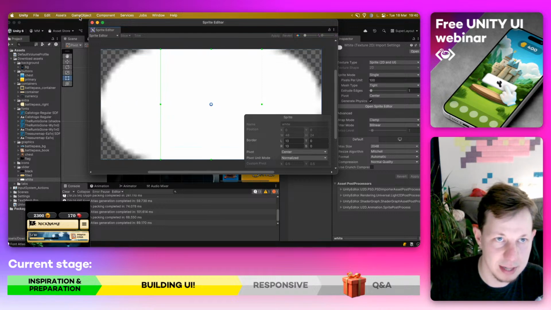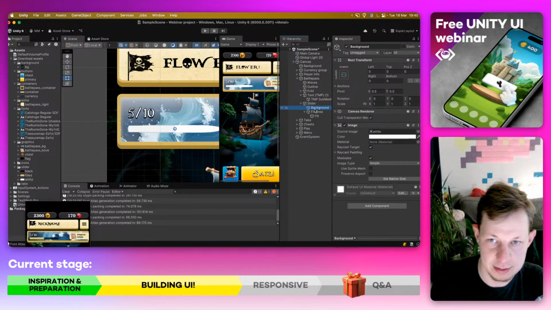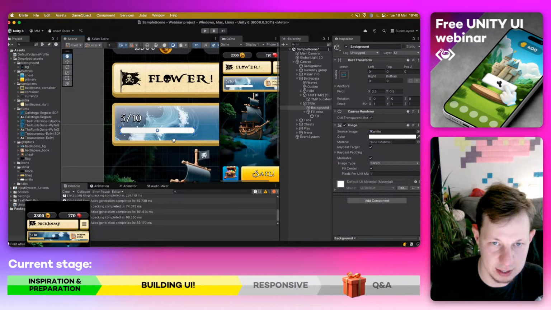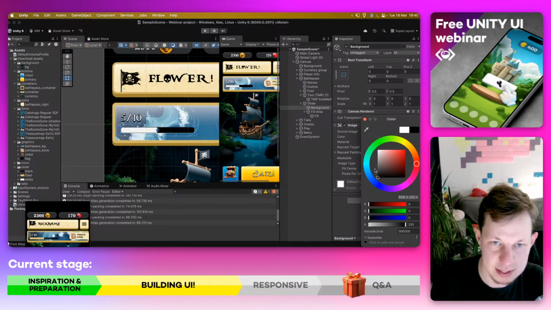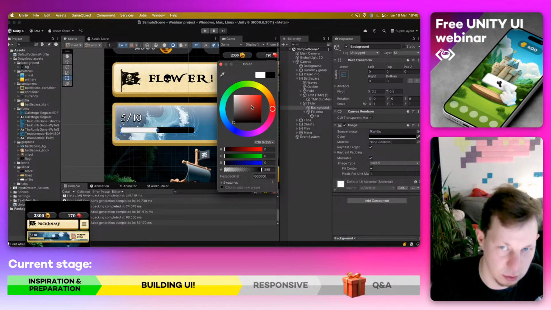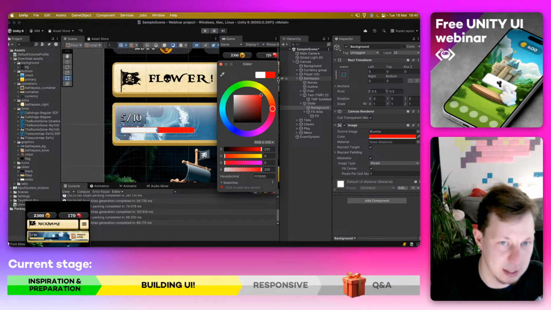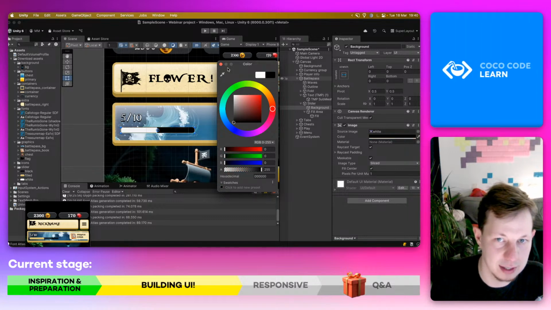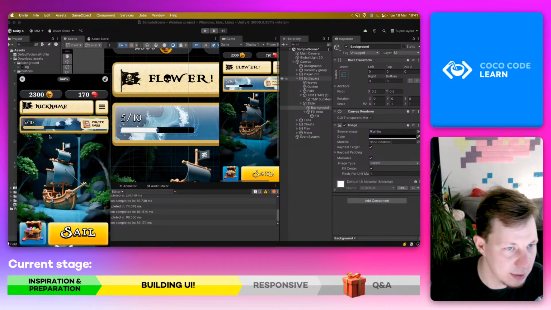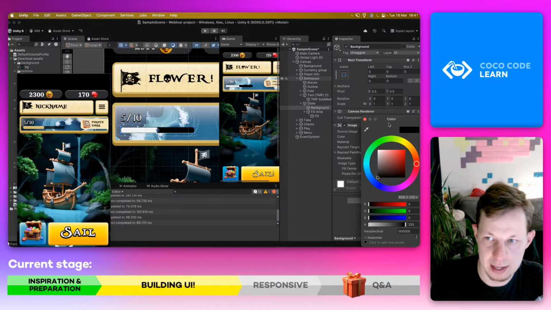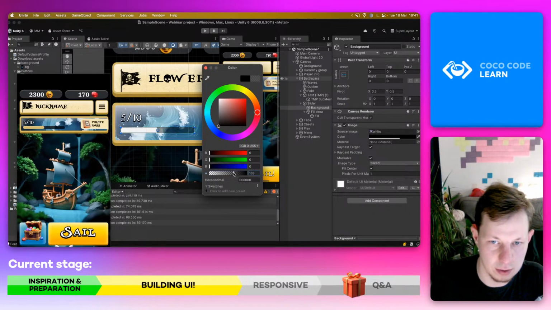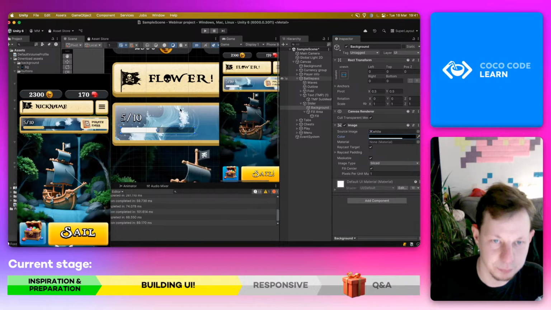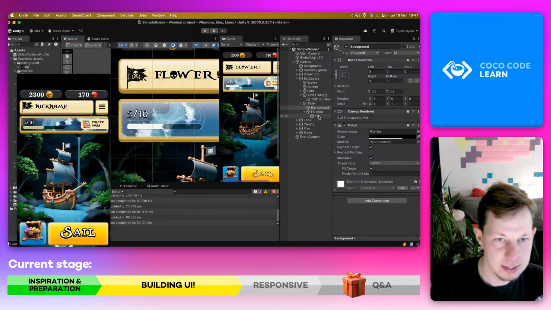The same as with this paper fold, I will only modify the edges. Let's save it, apply it, and now our background, sliced background, can be changed to black simply using this color wheel. If you want to have red one, we can set red one. If you want to have black, let's go with black. And I will introduce a bit of transparency, as you can see here. So black with, I don't know, 180 transparency.